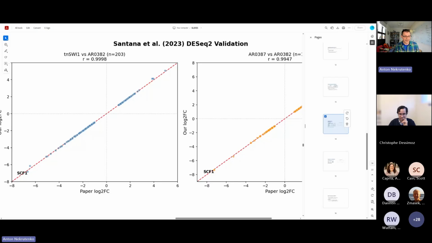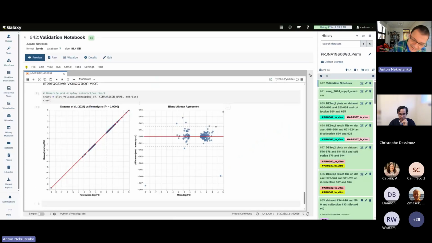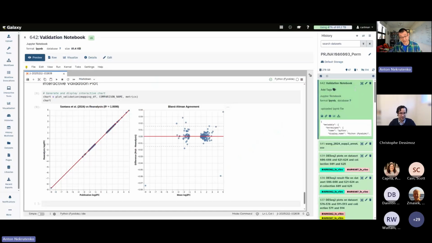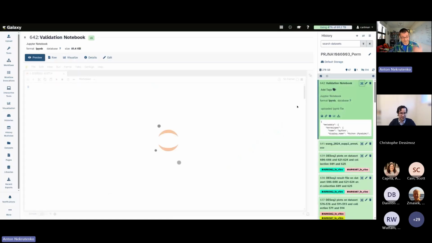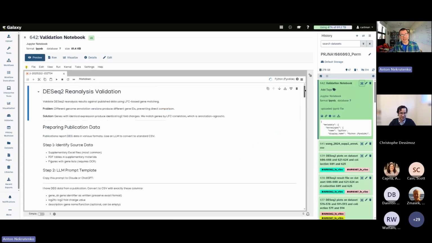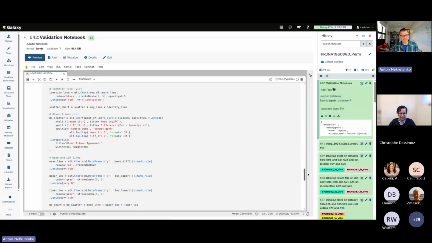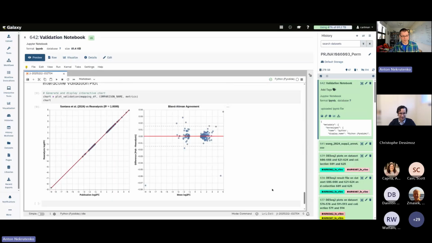But in this case, in a much more interactive way. So, I'm sharing again the wrong tab. So what I did is I went back to Galaxy. There's a notebook in my history which I can start. This is a JupyterLite notebook. It runs in the browser directly, and here is this plot.